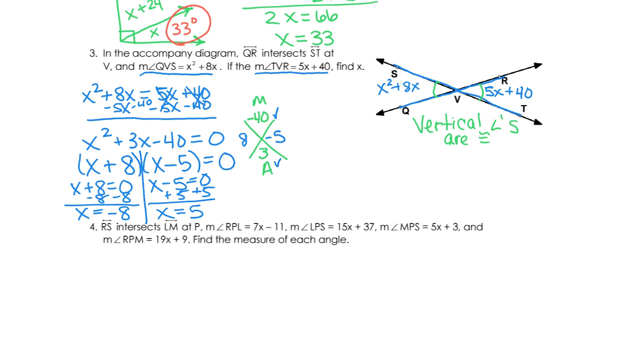Now, algebra and geometry are going to butt heads. Algebra says 2 answers. Geometry is probably going to say, no, only one of those answers makes sense. So this one is probably the one that we're going to reject. So let's test him first. It's much easier to test in this expression over here. So we'll do 5 times negative 8 plus 40. And that gives me negative 40 plus 40, which is 0. And in our geometry class, there are no angles that equal 0 degrees, because if they did, you wouldn't have an angle. And so we're going to now have a reason to go back and reject this.